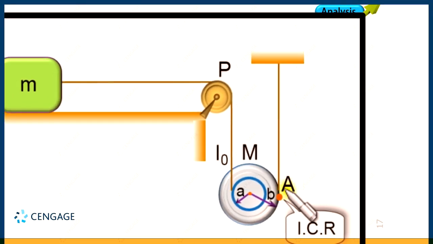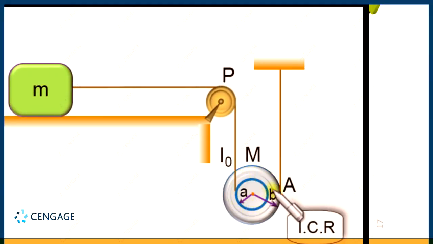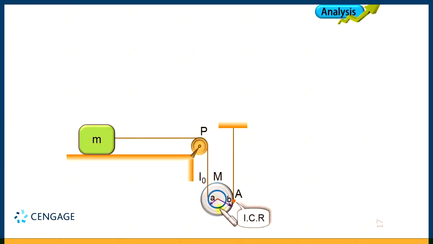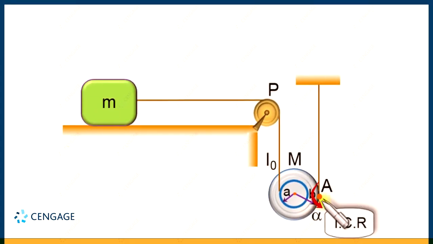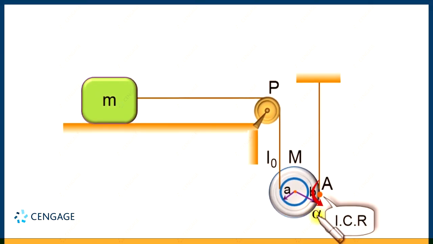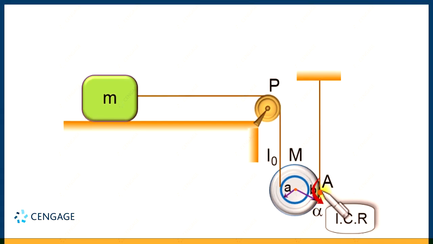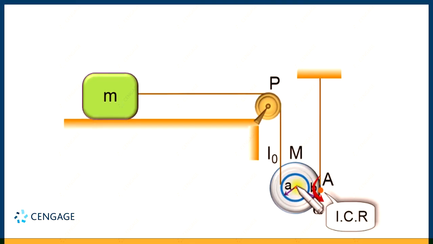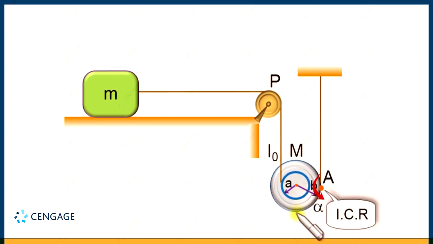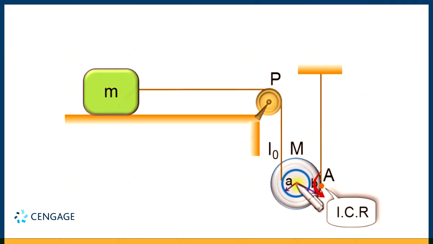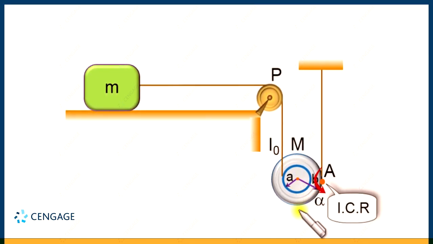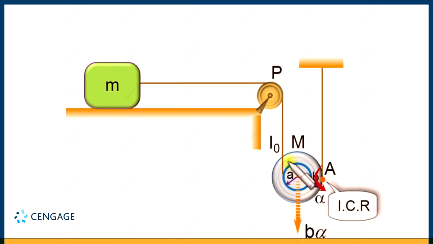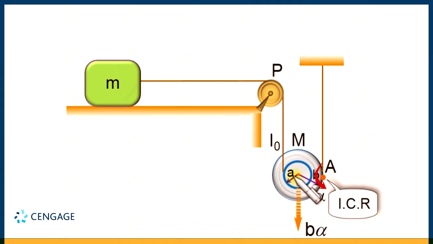That means this overall pulley, or you can say this disc, will rotate about this point. Now, the sense of the rotation: this will move in the downward direction. That means the rotation sense of this pulley will be counterclockwise, like this. Let us consider the angular acceleration of this pulley is alpha. You can observe here the center of this pulley is at a distance small b. That means the tangential acceleration for this rotation, which is the acceleration of the center of this pulley, will be b multiplied by alpha. This is the acceleration of the center of the pulley.